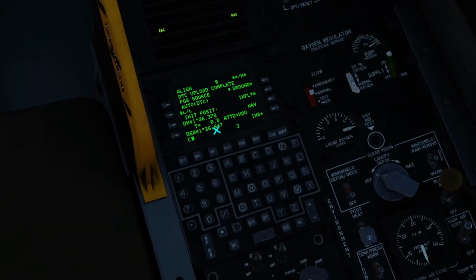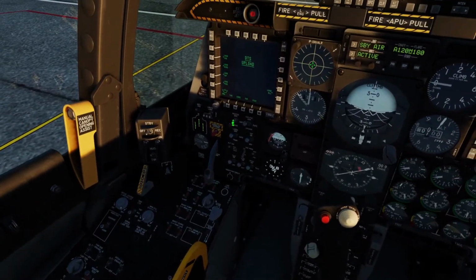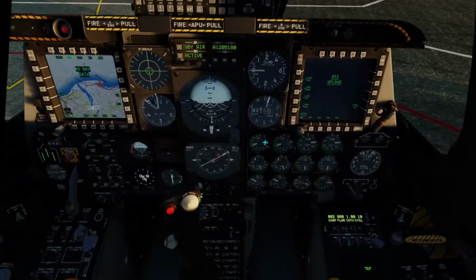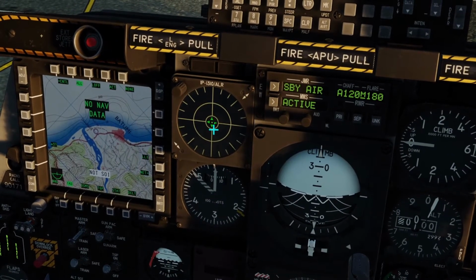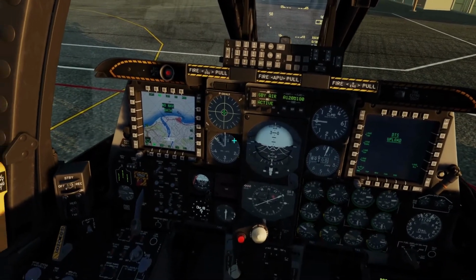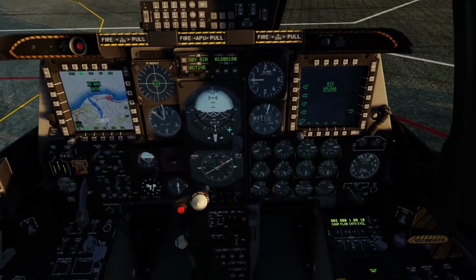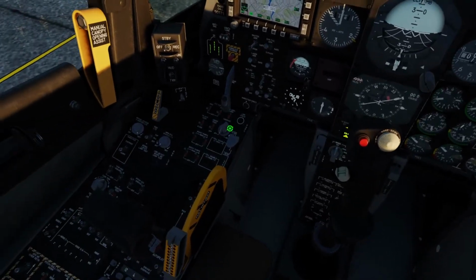We're still going through the alignment process here. That takes a little while. Let's see what else we can get going. Check our HUD, make sure that's good. We do have a radar warning system. I didn't mention it as part of the countermeasures. The plane doesn't have an attack radar, but it has a radar receiver, so it'll give you some situational awareness of aircraft around you, but not quite like a fighter with a real, active radar system.